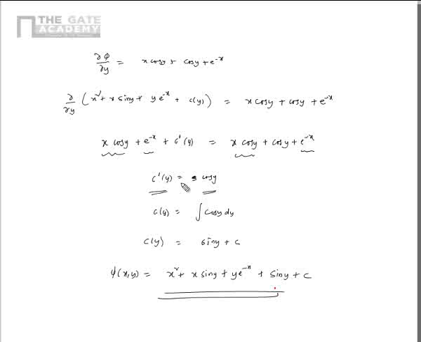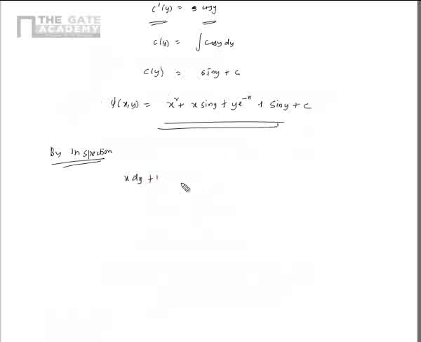You will get some constant term as a function of y, and now you have to use the other equation in order to get this function of y. That's what we did in this example. Most of the time, if it's a big equation and you are unable to express anything, you should always use the procedure we followed in this example. But sometimes, even by inspection, we can find it out, like x dy plus y dx. You can always write this as d of xy. So whenever you have something like this, you can express it as d of xy and then integrate.